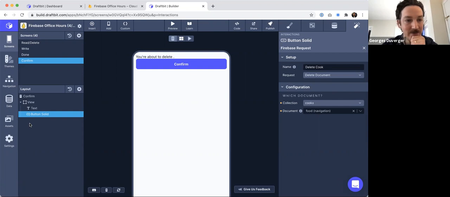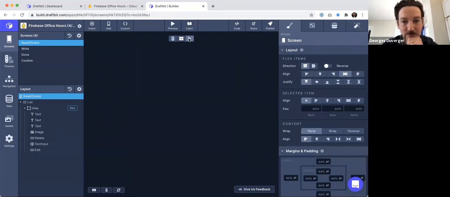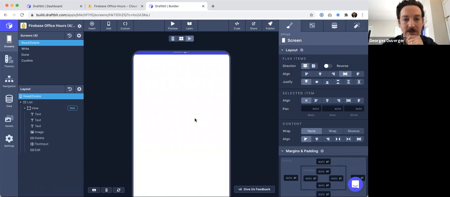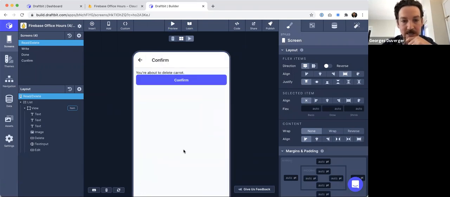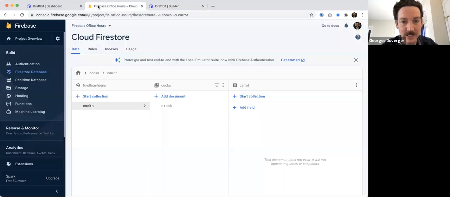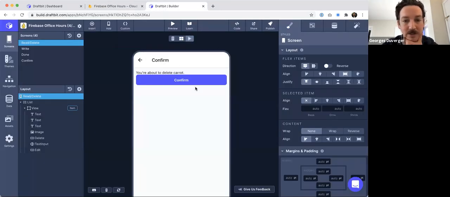Okay, I think I got everything now. Go back to this, right. I'm going to preview that. Carrot is still there because I did not confirm or do anything. So do it now. Delete. Confirm. Okay, I didn't do any kind of next UX again, so it stays here, but it is gone. It's gone from the database. So that works. So that's exactly what you will do, an intermediary screen to delete something.